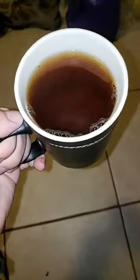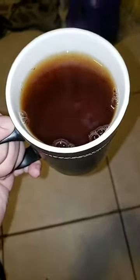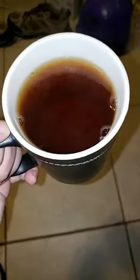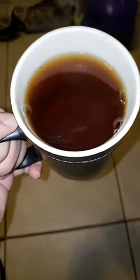There we go. Oh, look at that. This is a very beautiful color. I'm going to show you guys in just a second. It is looking really nice. Check that out. Look at that. It's a nice brown reddish color, and it looks super duper appetizing. It looks like syrup, and it smells amazing. This is definitely a butterscotch tea, because that's all I'm getting right now. Oh, it's so sweet.